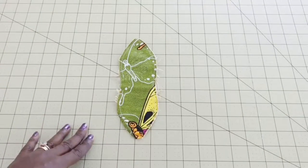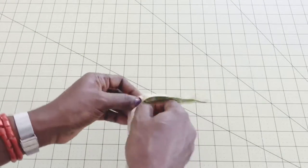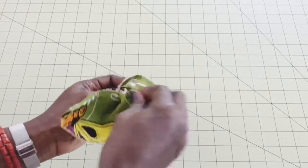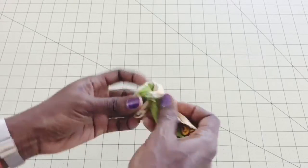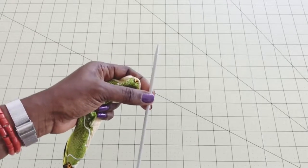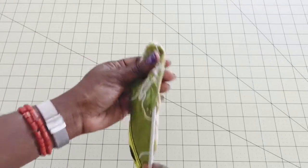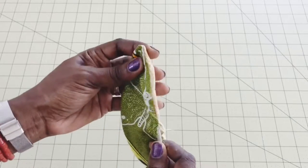Once you have done stitching, the next thing to do is to turn it inside out. So open this place and just go ahead and turn it out. So this is what I use to pucker the corners. Just put it inside and poke it out.